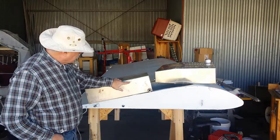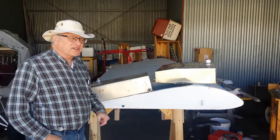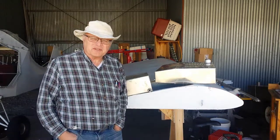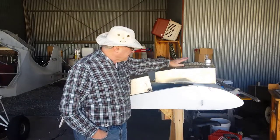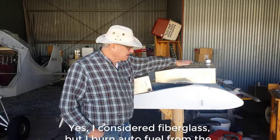This one — I don't know if you can see a stain, I'll bring you in in a second — this one cracked again last year, not the first time. I'm done with it. I could weld it again and hope that it didn't crack again, but no. New tank. It's aluminum, same material as the last one, but I changed the construction technique.